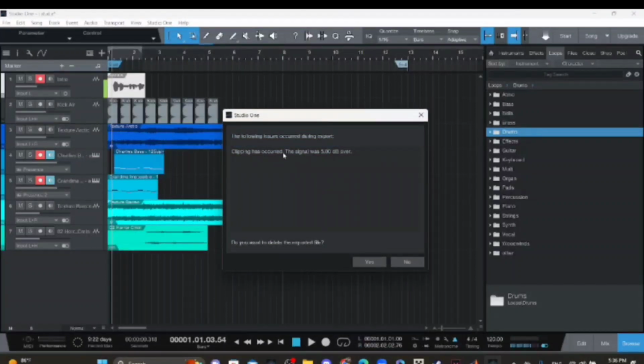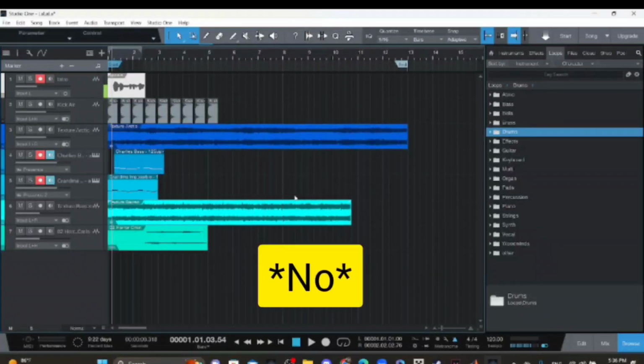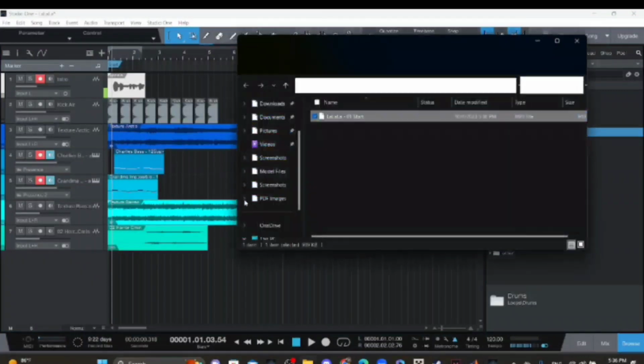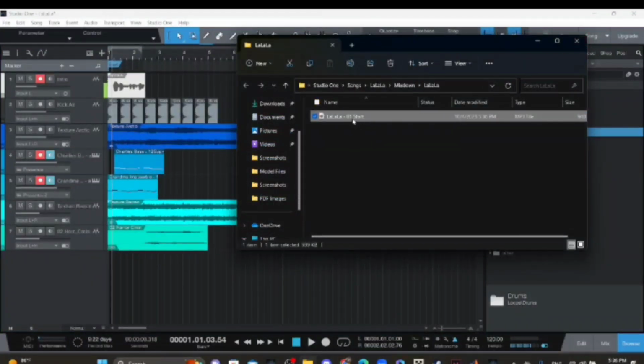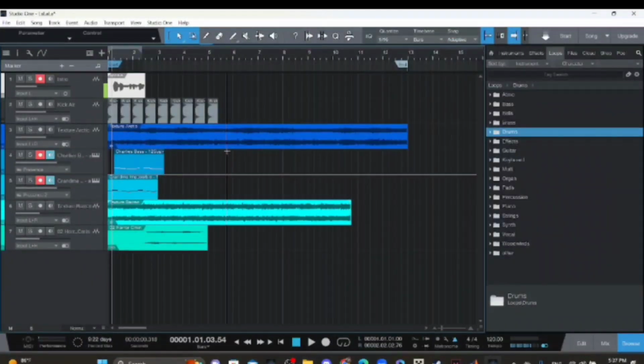If it does that, it's going to say this. If an issue happened, nothing really bad happens here. You can keep it, you cannot keep it, however you decide. Normally I say yes, and then obviously it stays in my files, and then I have it here, right, and then I can hear it. It does work normally. You guys are able to hear your audio, listen to it, and all of that.